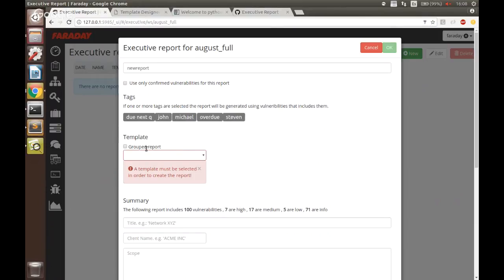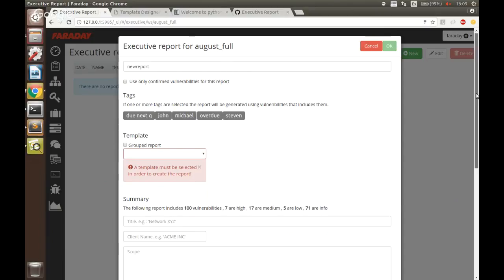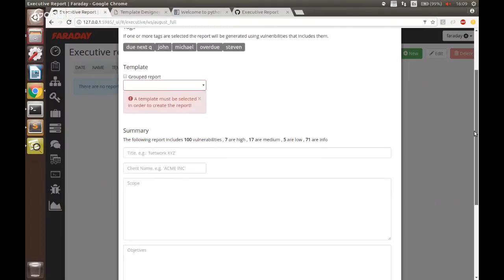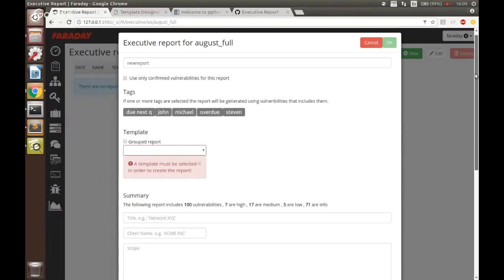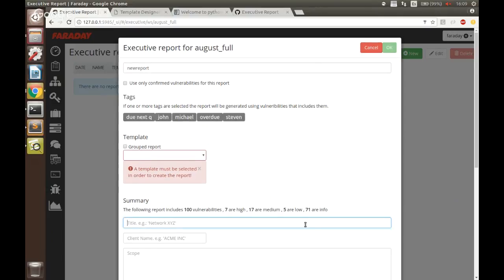Group report, as we have here, this checkbox lets you choose one of our templates that's for a group data set. As I said, I'm going to go over that in just a second. And, well, the report name is what the file is going to be called, basically. And then you have all these fields that are going to be shown in the report itself. We don't really need that right now, so I'm just going to do this report.